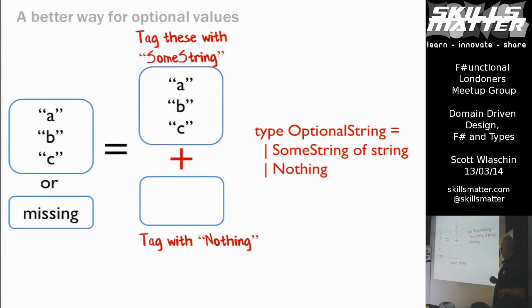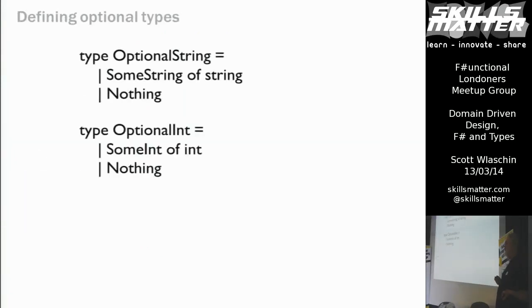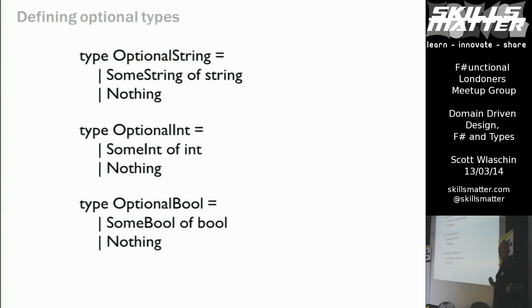Okay, so we're going along and say, oh, this is fantastic. What a great type. This is really useful because I've now got a nice type-safe way of marking things which have missing values. And then you go along and you say, oh, I've got optional string, and then I've got an optional int, and I've got an optional bool. And it's like, oh, I think there's a pattern here. I think I've got a lot of duplicate code, right? How can we make it a bit more generic?